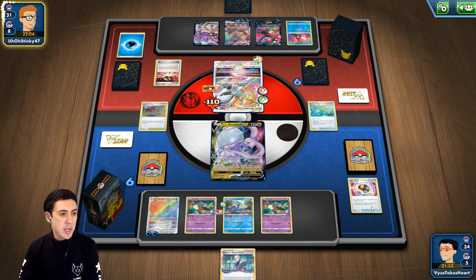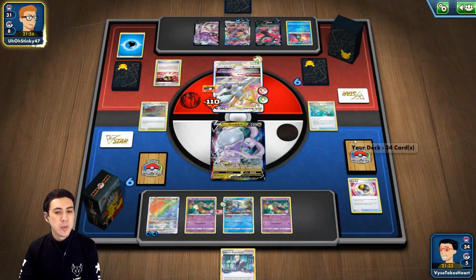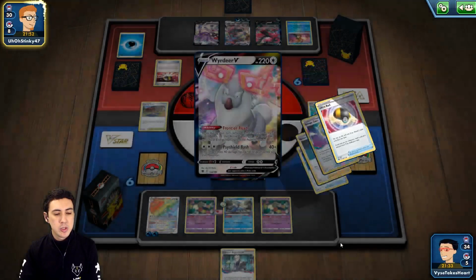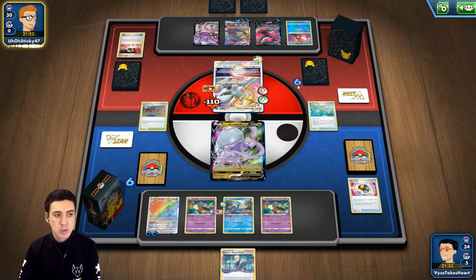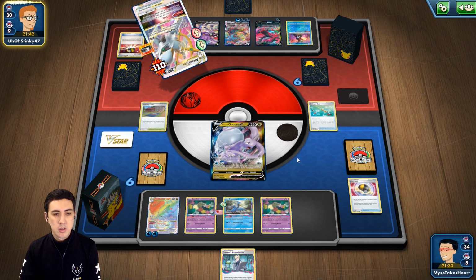Now, we do have, what? We have 2 Switch and an Escape Rope. We haven't lost zoned them. Oh, we lost zoned the Escape Rope. And we haven't used the switches, so our outs are 2 Switch. If Goodra even survives, it might just get knocked out clean here. Does it? No, it survives on 10 HP.